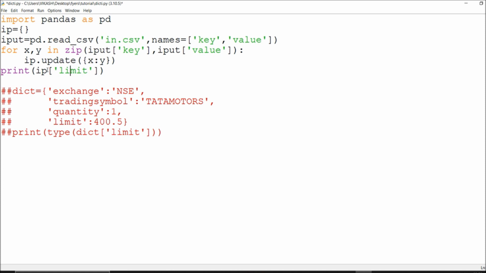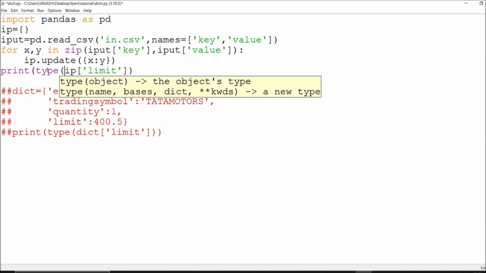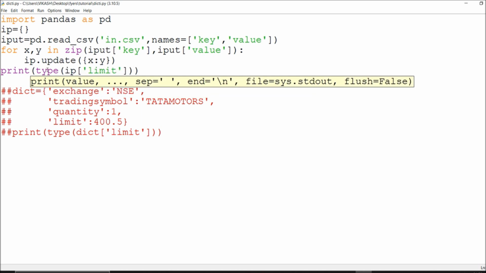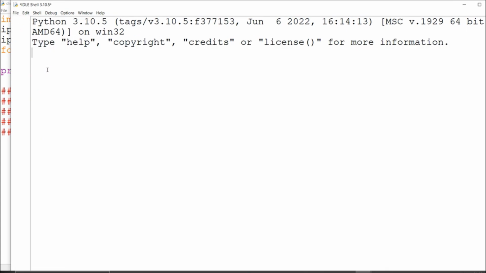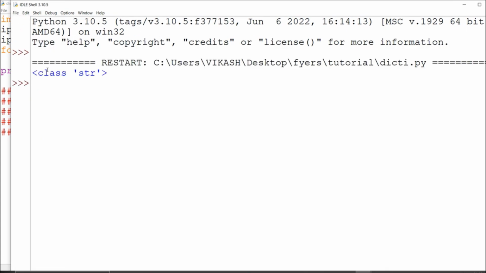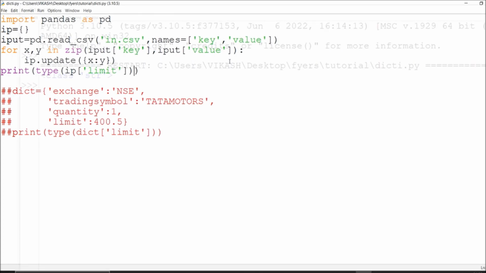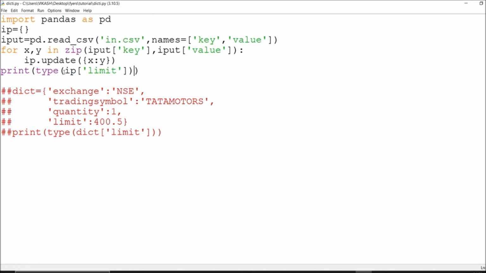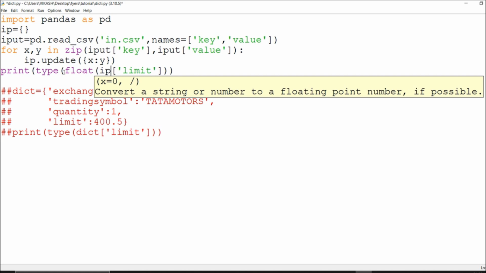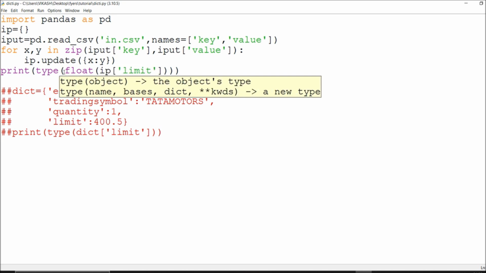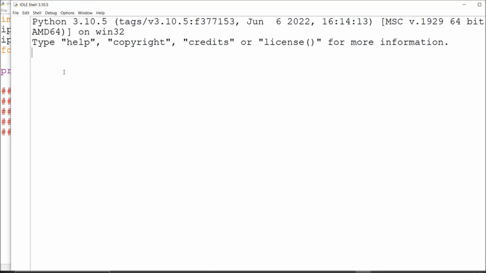If I check the type of the limit, it is a string. How can you make this a float? It is very simple, just say float while calling this input limit. If you do this, it will be easy to get what you are looking for.